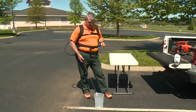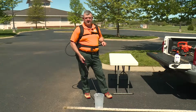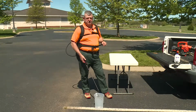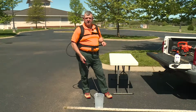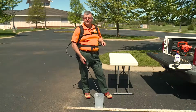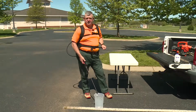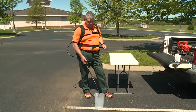Now this container is a graduated pitcher, so it has the measuring scale on there. For home use, any kind of measuring cup will work, but make sure that you use it just for something like that. You don't come back and use it for any sort of food use after you have measured the output of your sprayer with it. So be very, very cognizant of that and be careful about that. So we're going to go ahead now and start catching this for 2 minutes and 23 seconds.